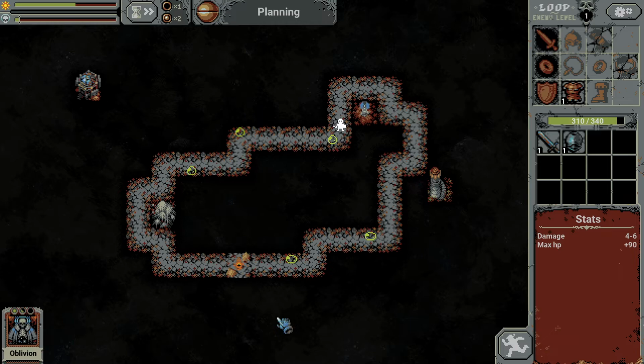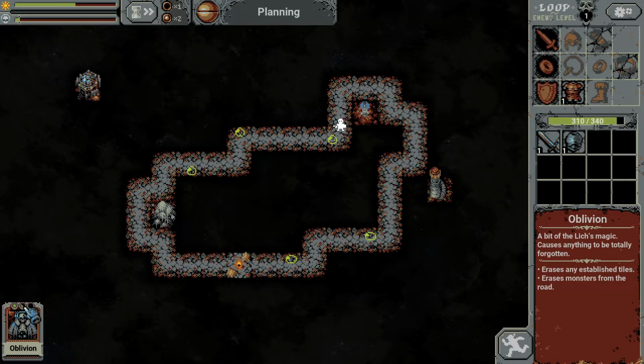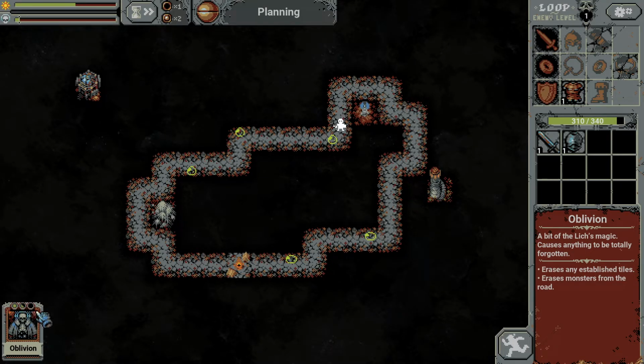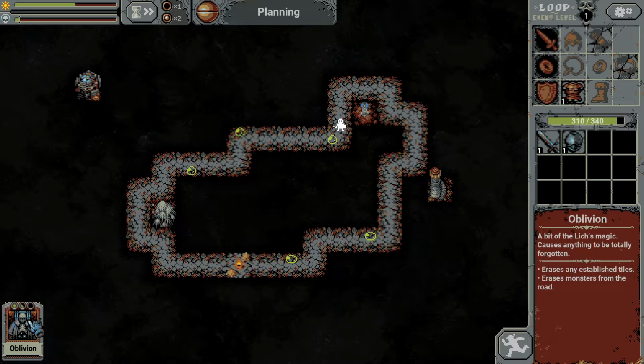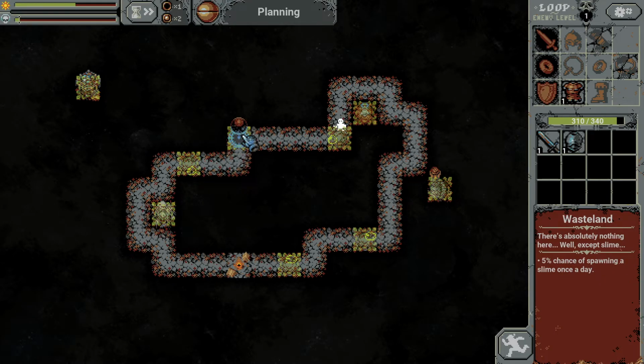I don't know if you actually lose Oblivion. A bit of the Lich's magic. Okay, so Sans is the Lich. And it's a... What are these... Is this the phases of the moon that it's effective? Because it's day, midday, and night? Or is that like a... I don't know. A bit of the Lich's magic causes anything to be totally forgotten. It erases any established tiles. It erases monsters from the road. So let's get rid of this Lich. Let's get rid of this boy.